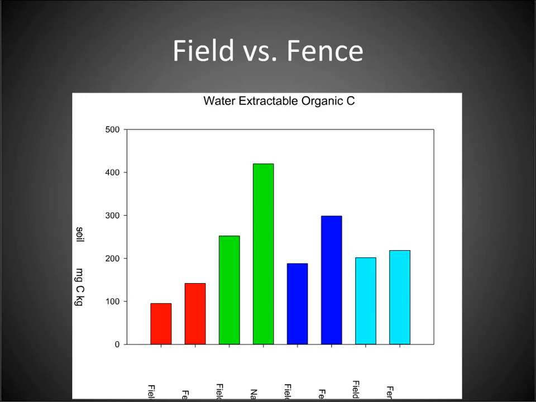So the red bars, for example, these are different states. I think Iowa is the far right one. I've got the slides cut off, so I can't tell, but the green one's Texas, I know. I put that one in there because it's the biggest, because I would get fired if I didn't put that on there. And I think the red one's Oklahoma, but the shorter one, this is water extracted organic carbon. So the first one is the field, and the second one's the fence. The green is the field, and then the fence.